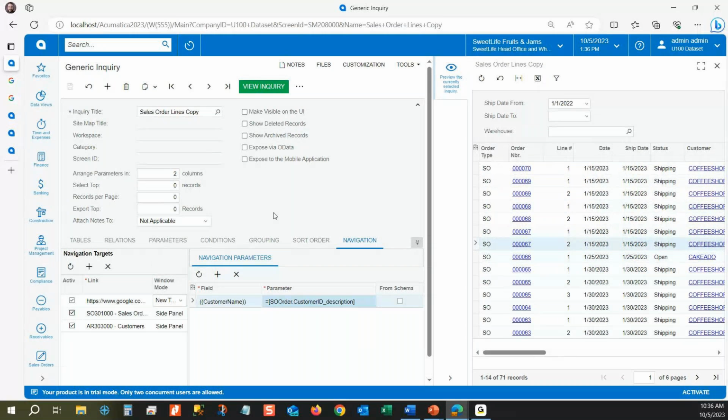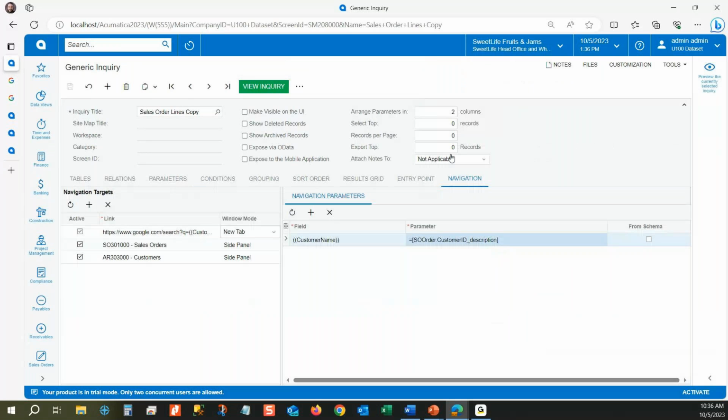Okay. Now, before we talk about side panels and pivot tables, we have to talk about saving and adding this generic inquiry to the menu so other people can see it and utilize it. And we're going to put it somewhere on here. By default, as soon as you check make visible on the UI, which is how you achieve this, it's going to give it the name copy. It's going to just copy it straight from the title to the name. And then it automatically assigns it a workspace and category of data views and inquiries. So we're just going to hit save, and it's going to assign it a screen ID. That screen ID is what's important before we can start messing with this generic inquiry outside of this window.